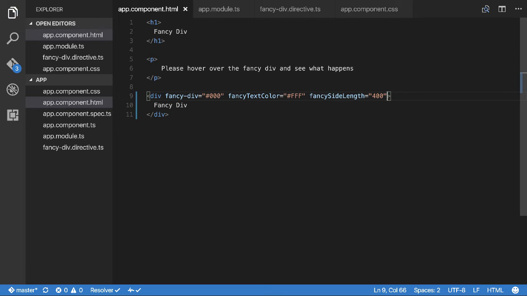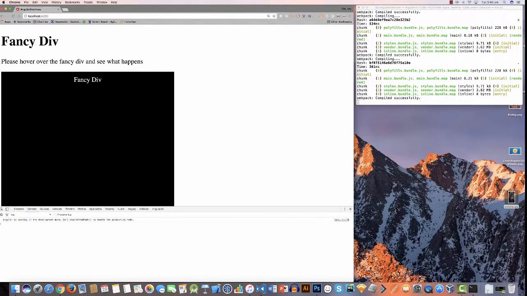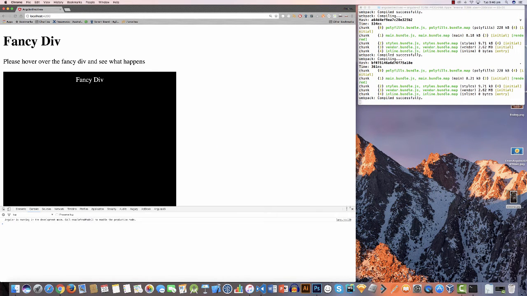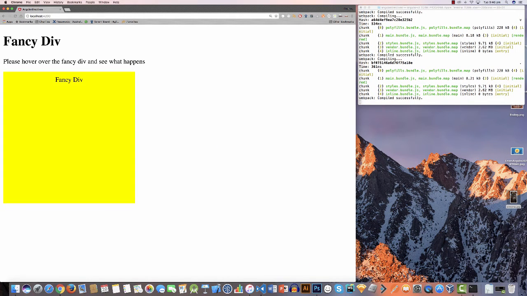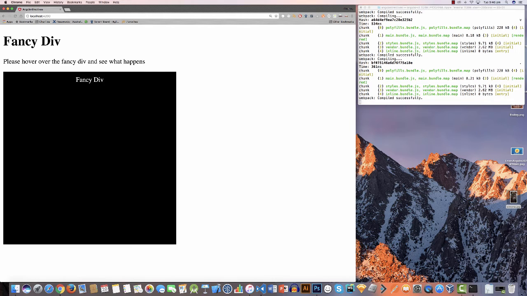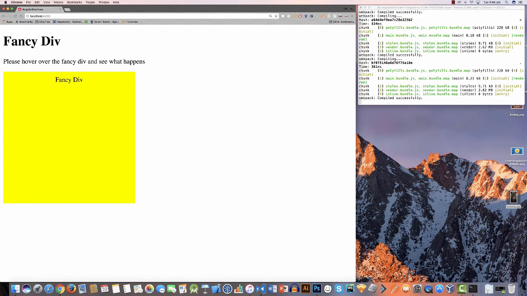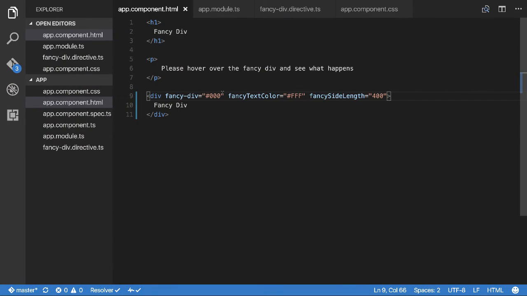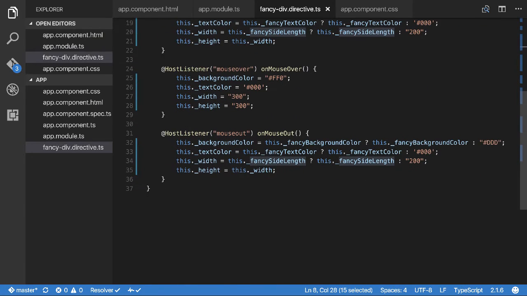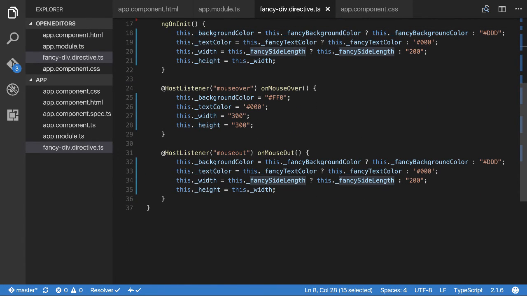Okay. So we come in, and as you can see, the div has gotten a little bit wider. We haven't quite handled what happens when you hover over it yet, because we've hard coded in the values. We've got a value of 300, so it's actually going backwards.